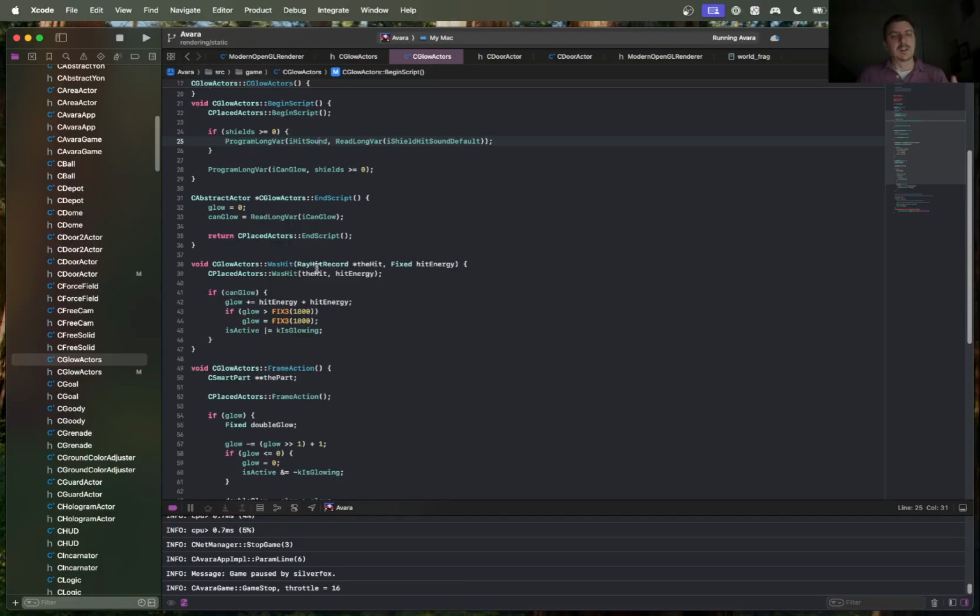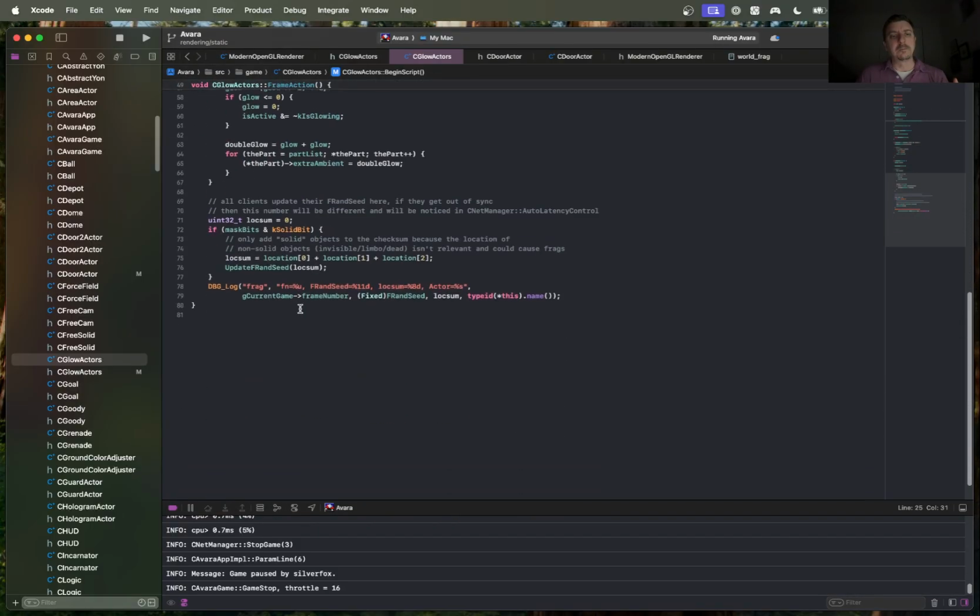So long story short, really it's like return can glow or shields greater than or equal to 0.